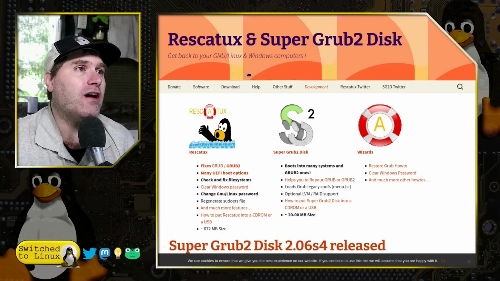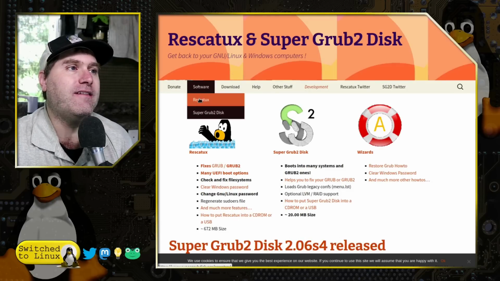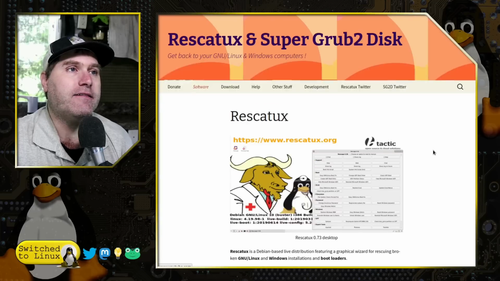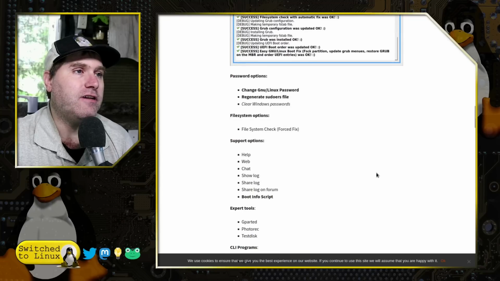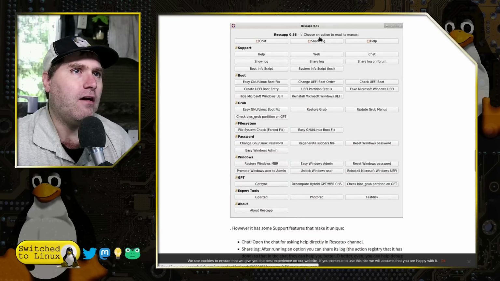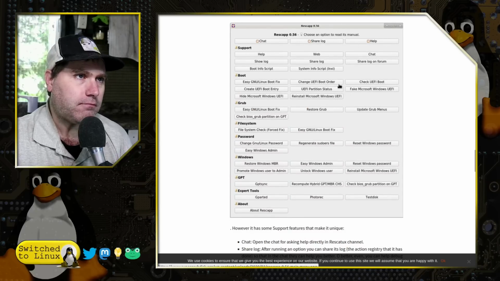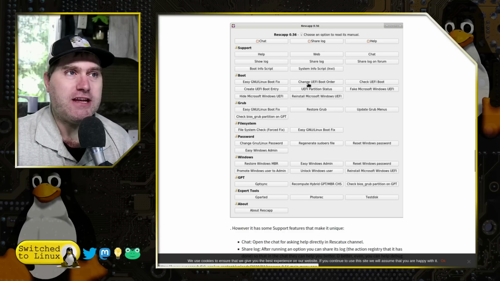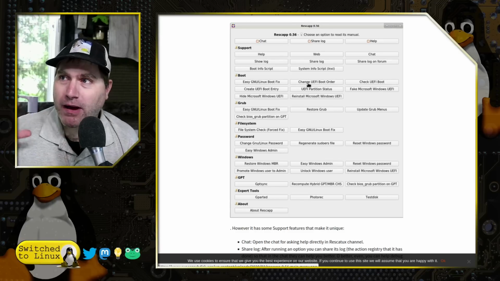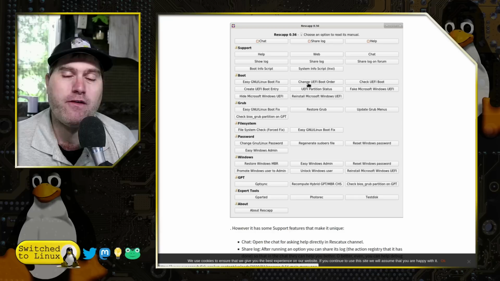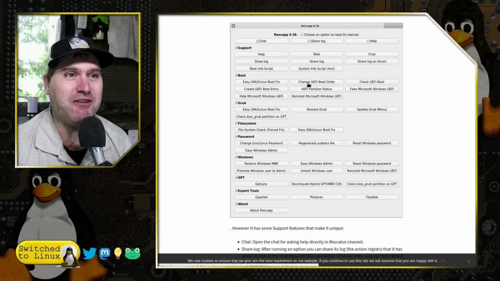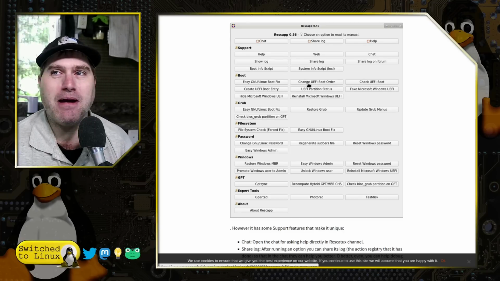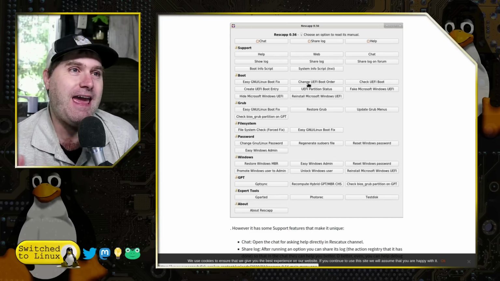So we are going to look at the Rescatux first, which does have a lot more to do with just fixing a lot of your known problems. And you get this giant menu, and it allows you to just do a lot of things. So, of course, we have help stuff. And then how you can fix your boot. You can change the UEFI boot order. Of course, one of my most popular videos on this channel is how to manually fix these guys in the terminal, which works. This tool, you can click this button and just do it in a GUI if you want. So maybe I'm making some of my more popular videos obsolete, but hey, whatever I can.